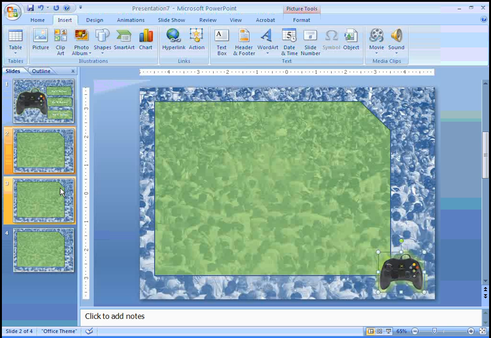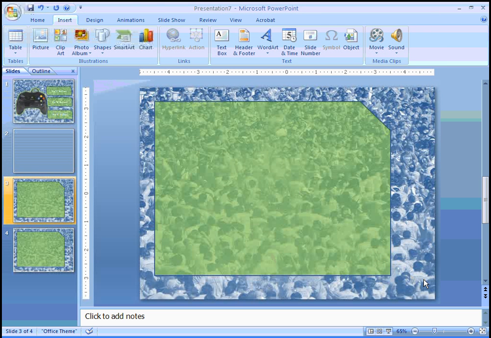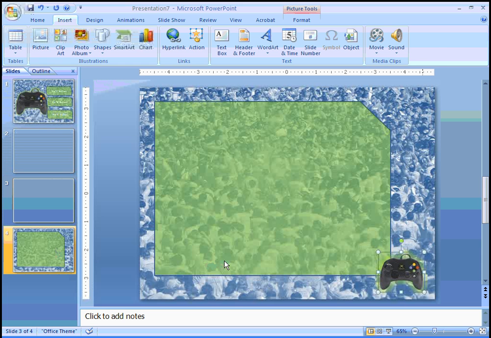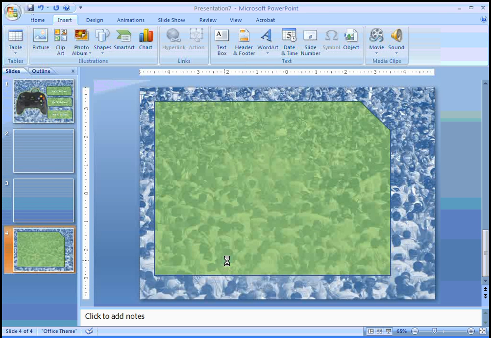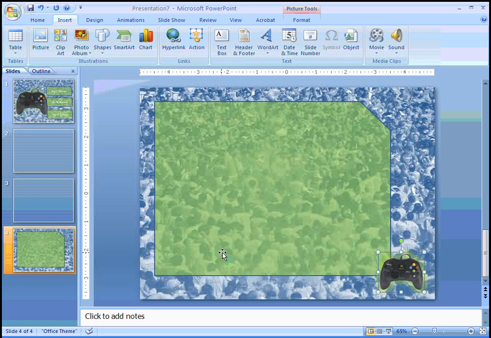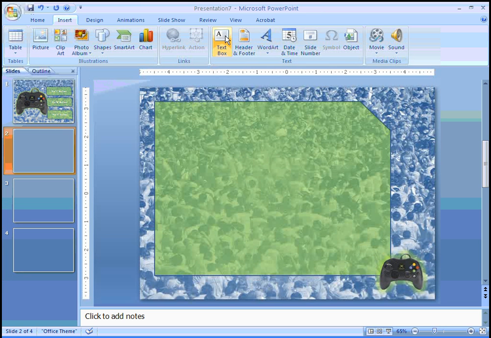Copy that now, and let's put that on our other slides. Or we could have linked it first and then pasted it there. So now let's just go add our labels. I'm going to create some text.